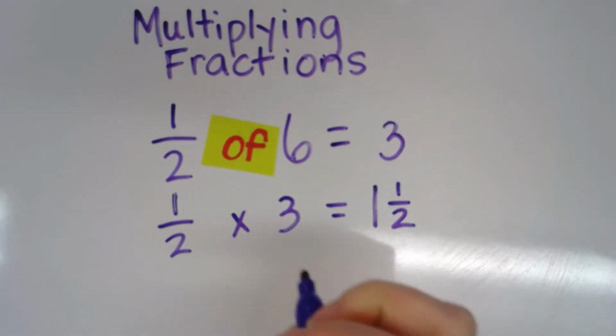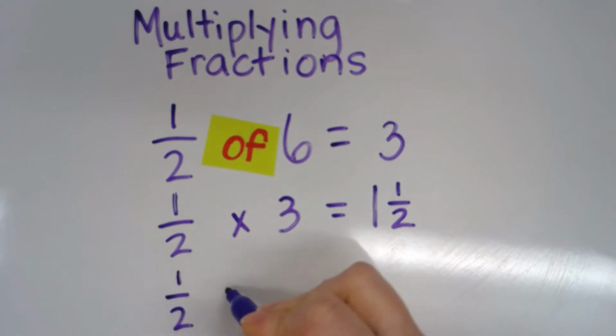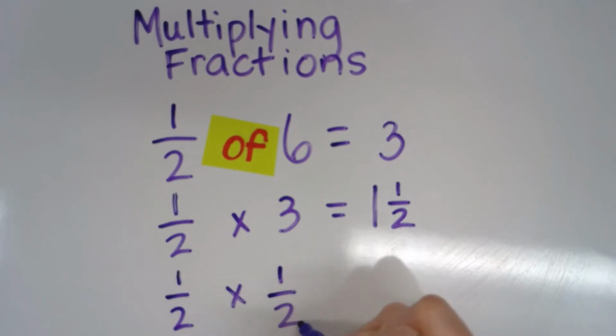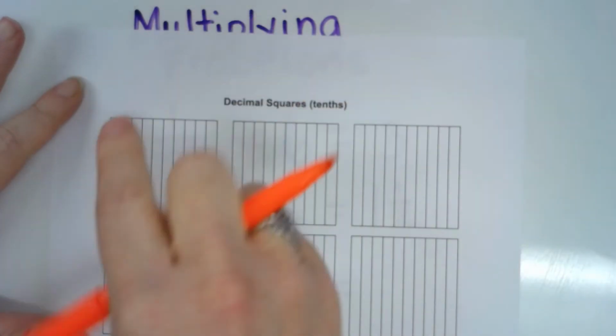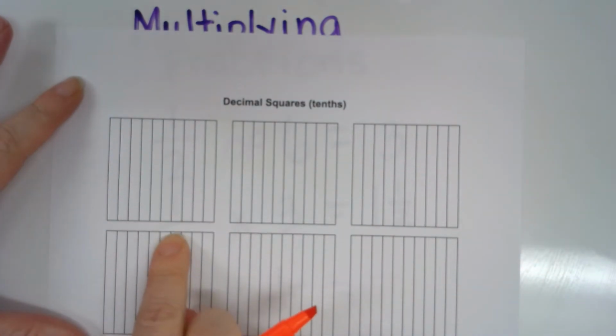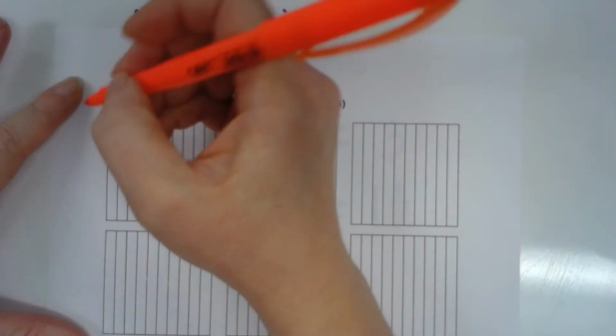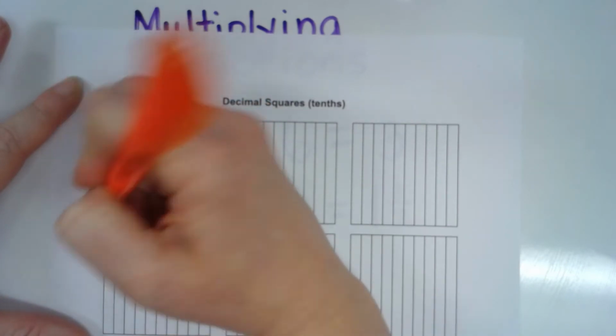Let's do one more example so that we can make sense of what is occurring with this idea of multiplying fractions. Here, boys and girls, I want to know what 1/2 of 1/2 is. I wanted to do an example here where we have two proper fractions that are being multiplied together. Let's go back to those base 10 squares that we have used in previous units. Here's a whole, but the question asked me to start with 1/2. I want to know what 1/2 of 1/2 is.